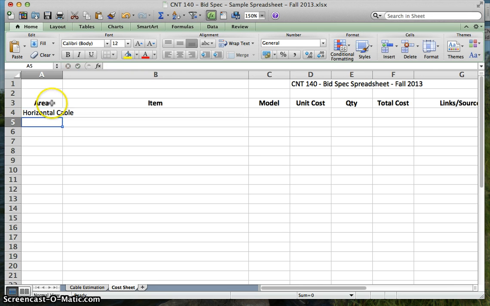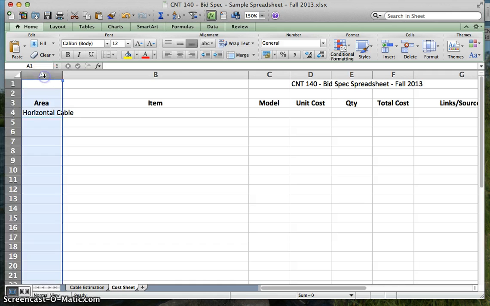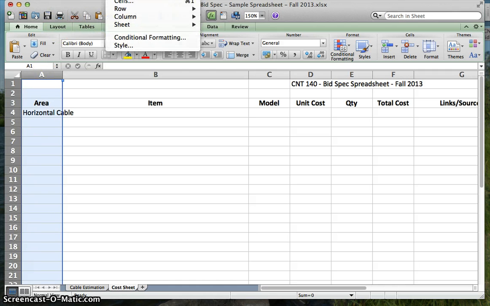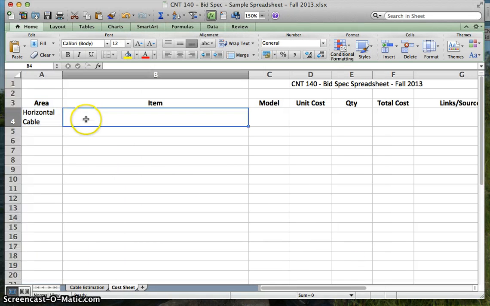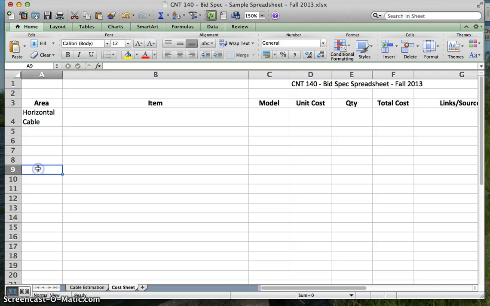So I'll do a wrap text on this one too. We'll do format cell and wrap the text on that one as well. Now if I have a couple line items here for horizontal cable, those items can be grouped together, and later on down here, probably one of the next things we'll have is the work area outlet stuff.